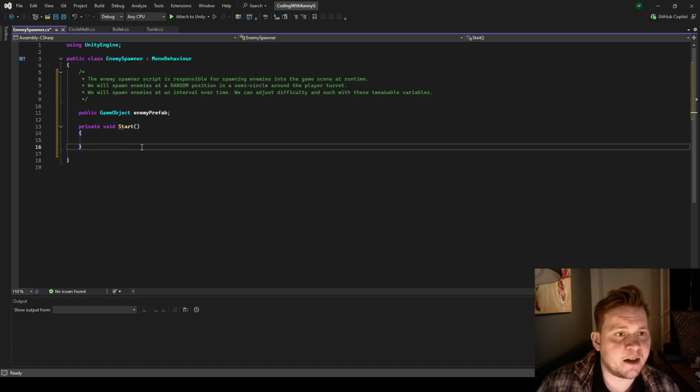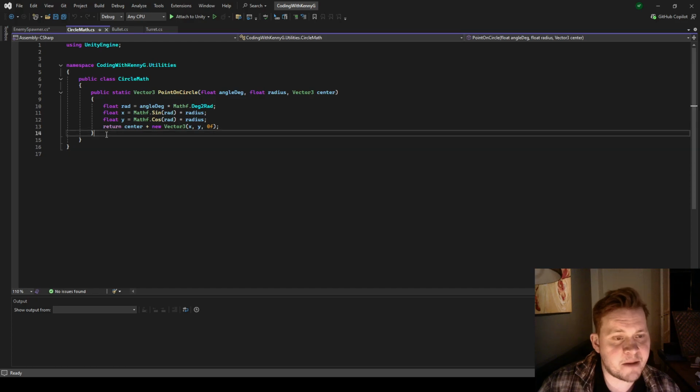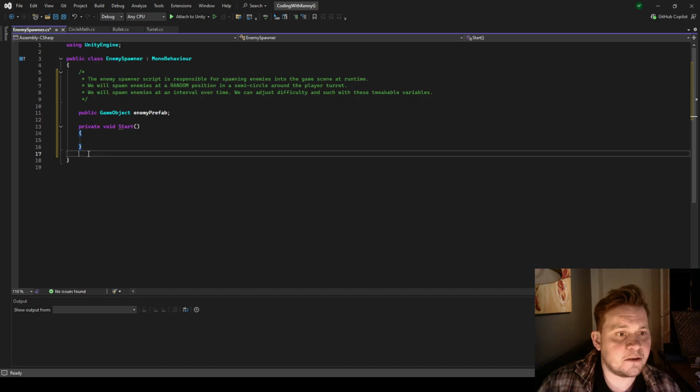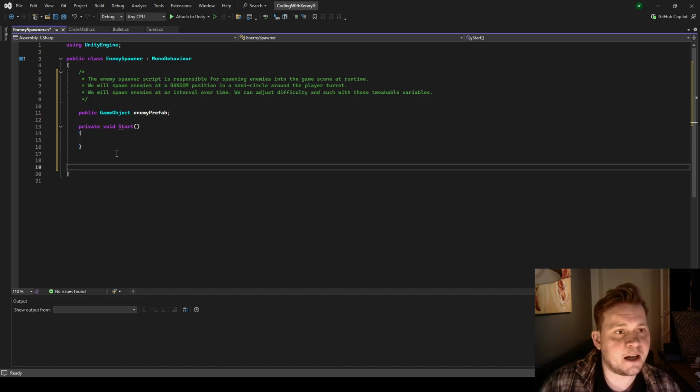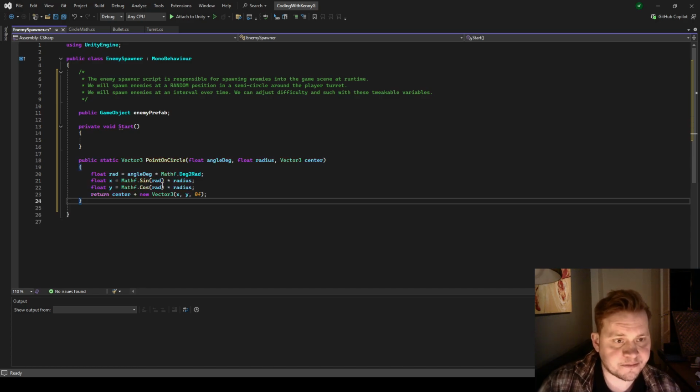And then I am going to need to copy paste a piece of code in that I have written already because I need to think about it a little bit, but we're gonna write it together anyway. And I'll need to adjust the code a little bit for our use case in this scenario. So I'm just gonna go into another class that I prepared and copy paste that into the enemy spawner script below the start function.